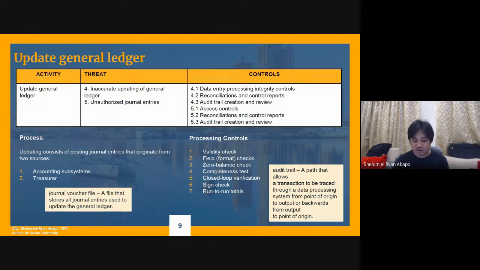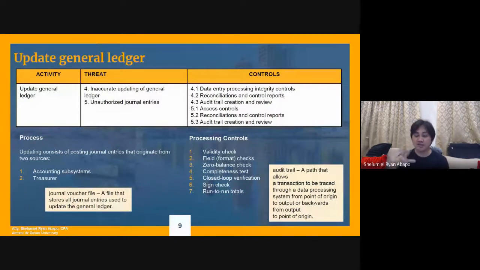Okay, so the computer calculates the new balance of the general ledger account based on its beginning balance and the total debits and credits applied to that account. It compares that with the actual account balance in the updated general ledger. Any discrepancies indicate a processing error that has to be investigated.